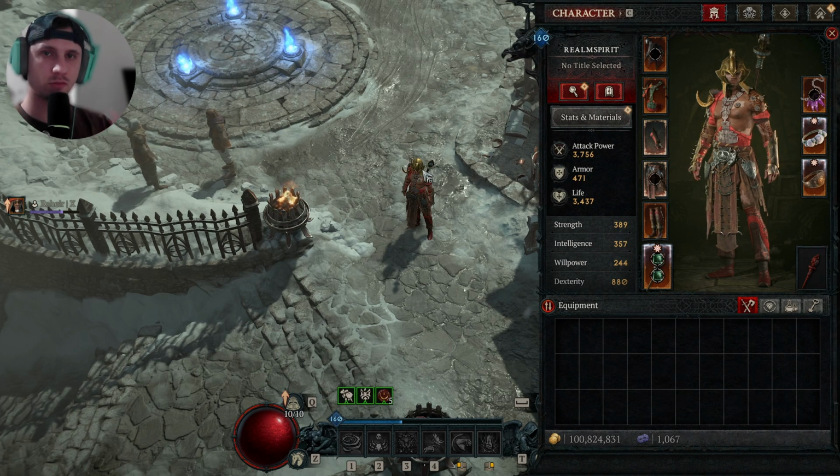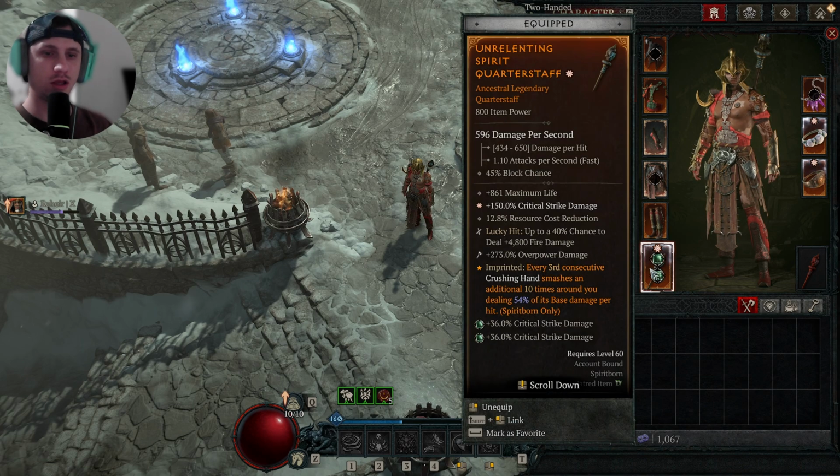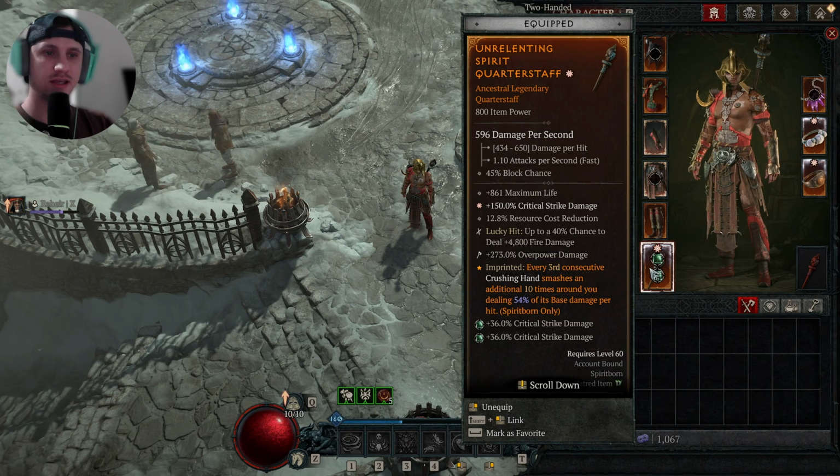So we got 3 big updates here. Well, I guess 4 if you count that we hit level 60 and we're now in Torment 1. But outside of that, we did get 3 big pieces of gear that's kind of making this into our starter build. So we got this unique here. Every third consecutive Crushing Hand smashes 10 times around you, dealing 54% of its base damage. A very build-defining aspect. You want to make sure that you get this if this is a build that you're trying to follow.